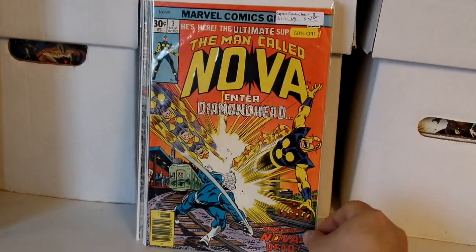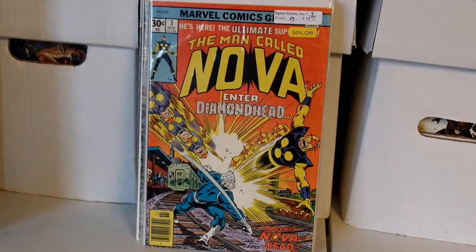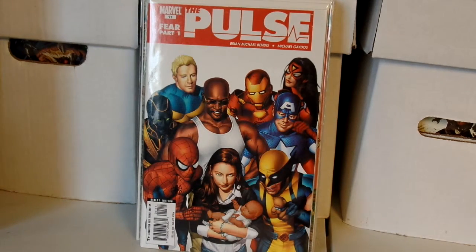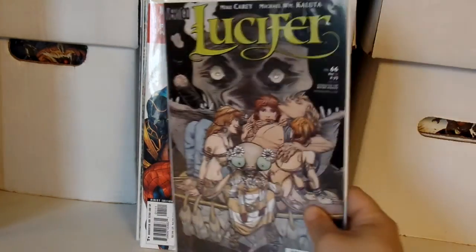You never know, Diamond Head might be in a movie. Comic Brains was debating whether to even get this one so he put it back and I just picked it up. This is the first appearance of Jessica Jones — with the show already on Netflix and Luke Cage coming too, it's a key issue. I paid about a dollar ten cents for it. Michael Bendis — can't go wrong. I also picked up Lucifer 66.